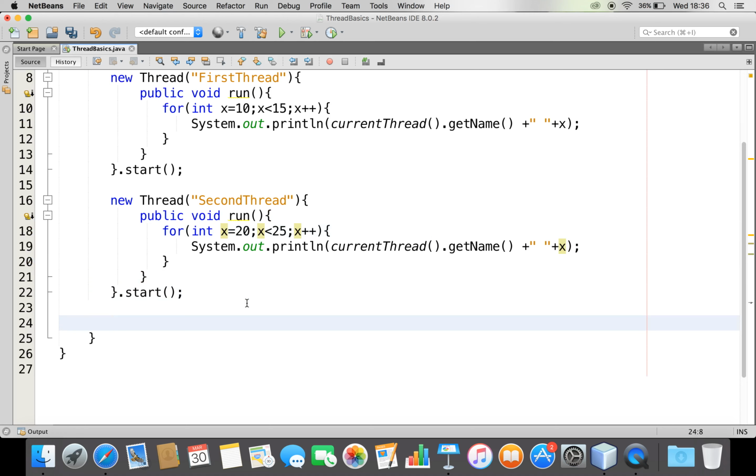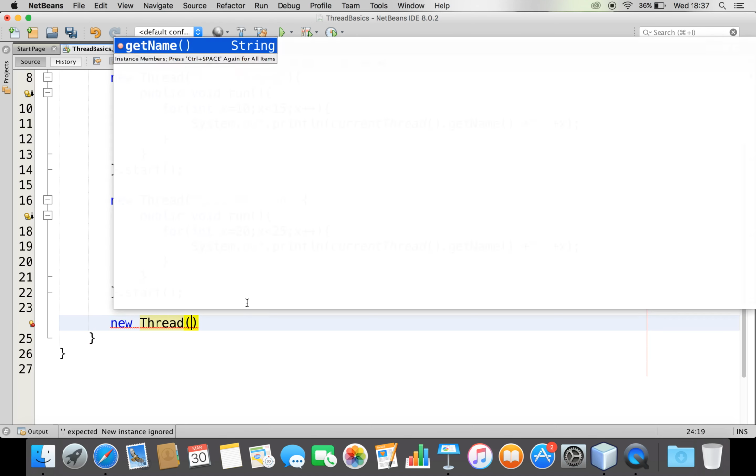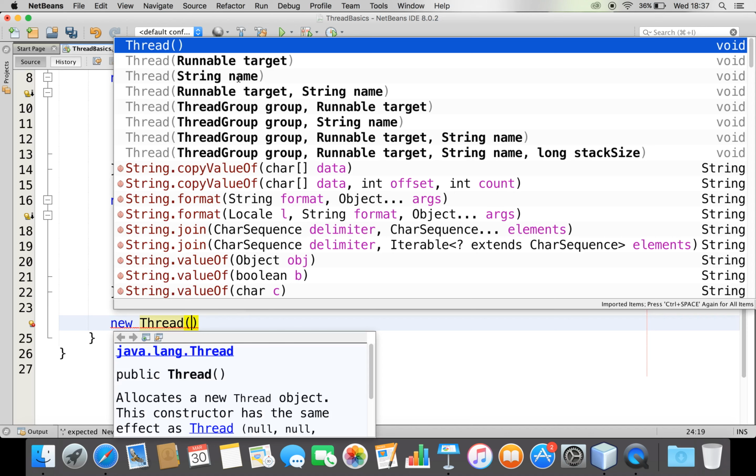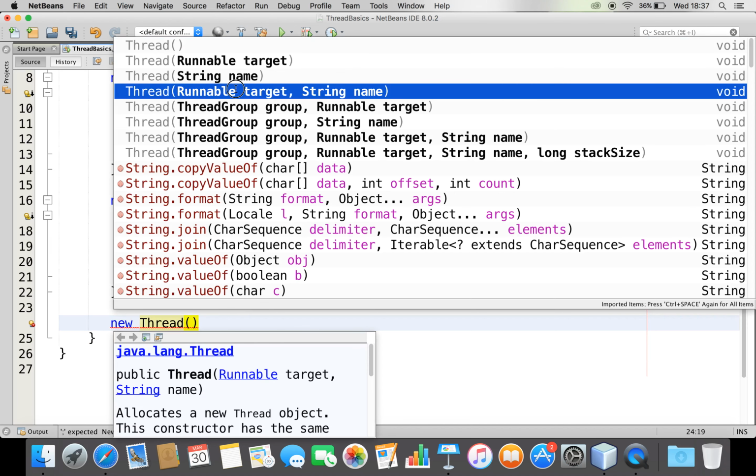When I choose a Runnable interface, we have a Thread constructor which takes a Runnable reference, and also I can give a name. Here you can find this: the first argument is a Runnable object and the second is the String name.